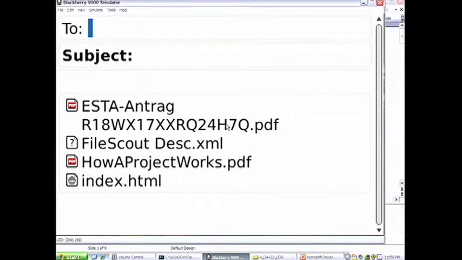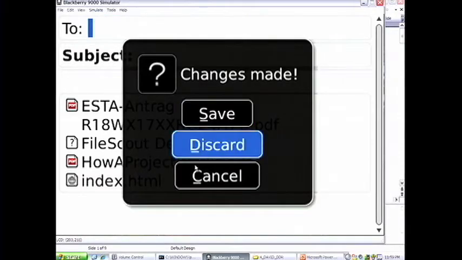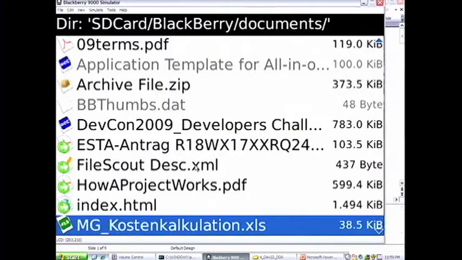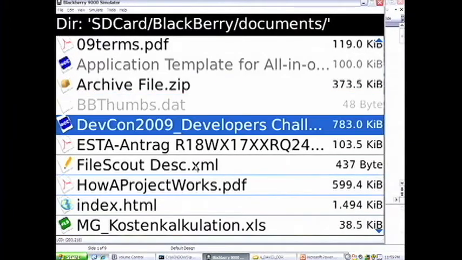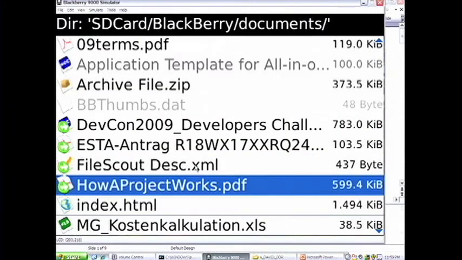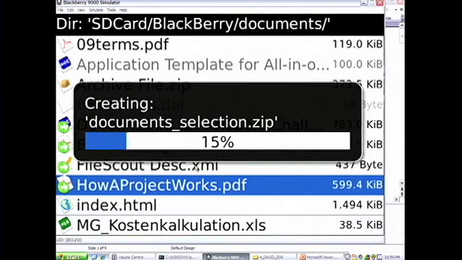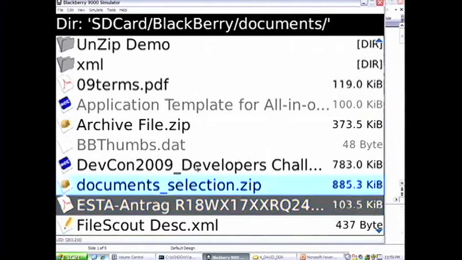And you see there are already the attachments in there, and so we discard this. Another functionality of Filescout is that you can select some files and create an archive of them, because typically when you're emailing files, it makes a lot of sense to zip them first before you send them.